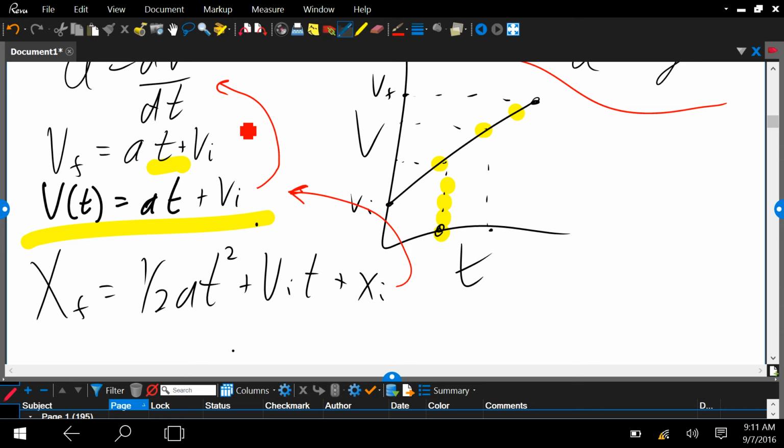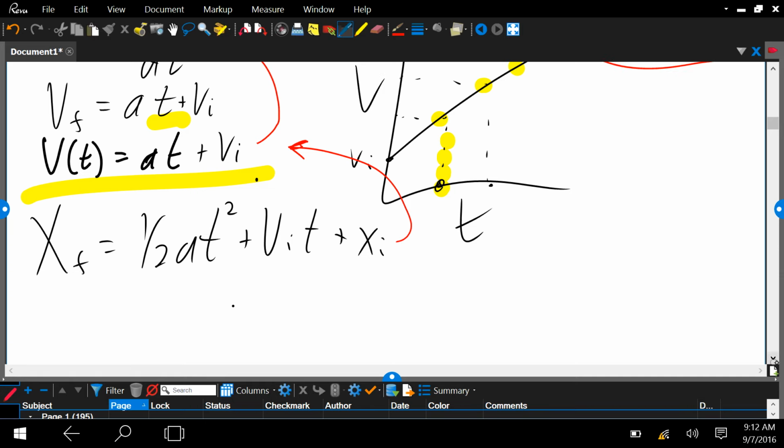If later in the year we work problems that do not have a constant a, never fear. You can go through the very simple process of doing the antiderivative once and finding the area or the integral, and boom, you have a velocity function. And again, you have a position function. The functions will look different when a is actually a function of time, because if a was like 3t squared, then it would have a different function. So these are constant a's.